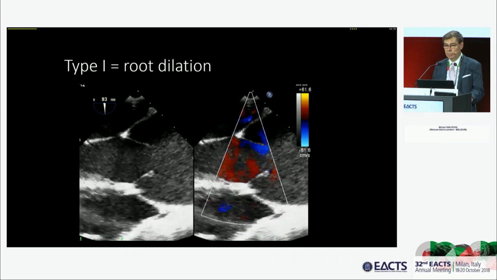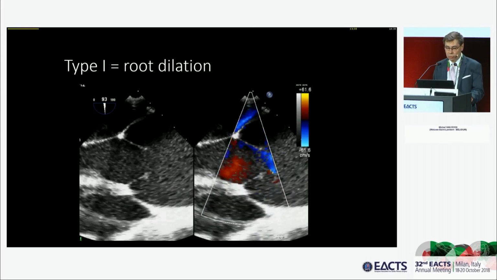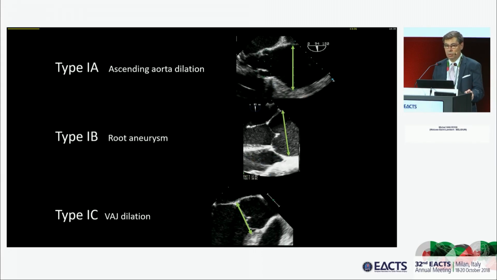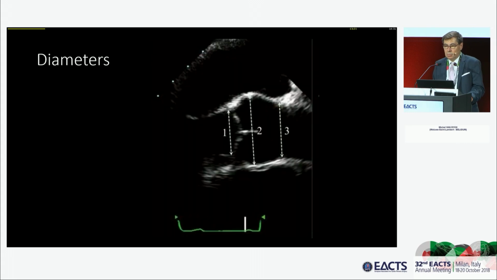You've heard that type 1 cause of aortic insufficiency is due to aortic root enlargement. It can be at any level of the aortic root, and we distinguish between type 1A, B, and C. And you've heard about guidelines when we have to decide if we need to replace the aortic root, and therefore, we need some measurements, and these measurements will be performed at various levels, at the level of the VAJ, at the level of the aortic annulus, the sinuses of Valsalva, the STJ, and the ascending aorta.